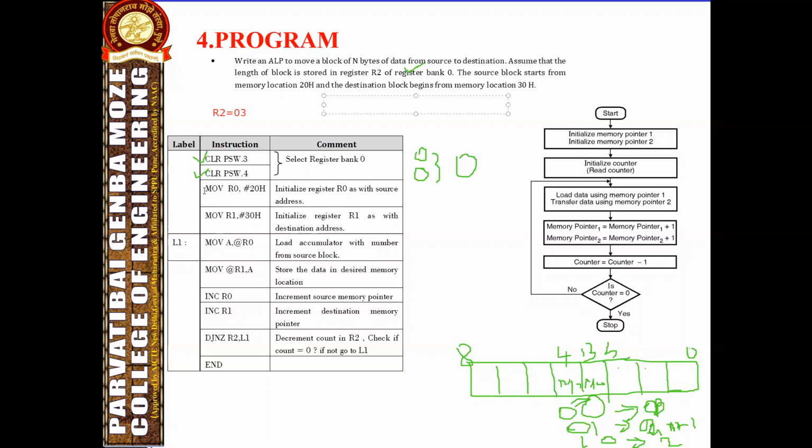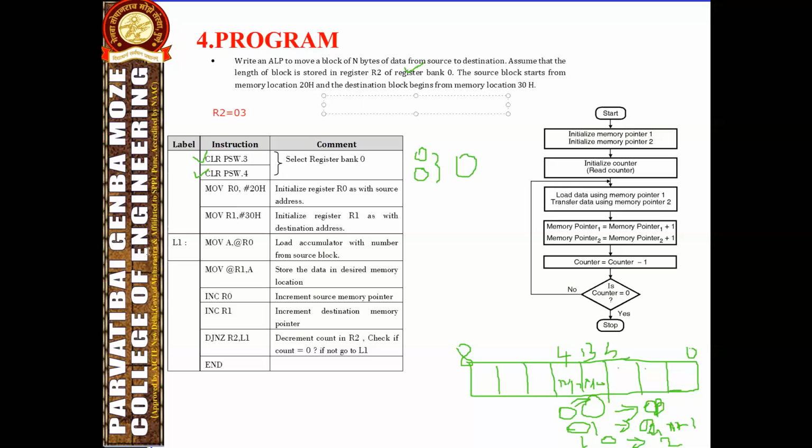So I am placing the immediate value 20H into R0, because at this memory address I should go and access the data. So first I am putting the address into R0 using an immediate value, because we have mentioned in the program that we have to go to this memory location.